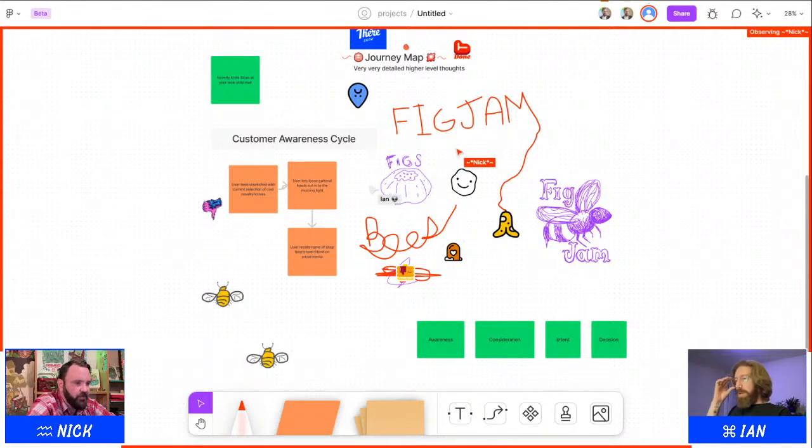Get developers in there too, 100%, who can start to think about estimating that as you're talking. You're just sort of sorting it out, and you can get it started, and then they can easily react and start to join in. I think there's a lot of potential.